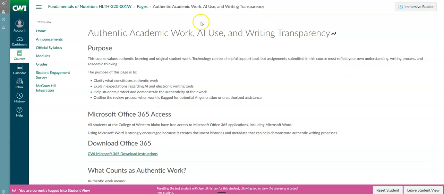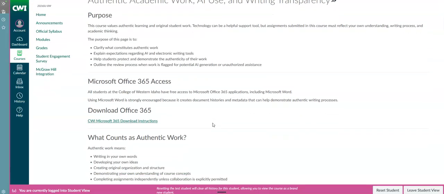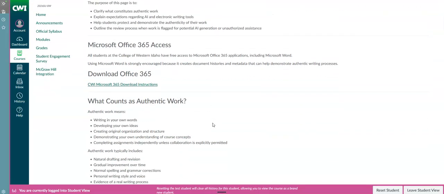So here is my way for you to make sure that you protect yourself and you protect your own work. And so I strongly suggest as an assignment to give you some bonus points, download a Microsoft 365. It's free for you. And then take a look at this whole module.